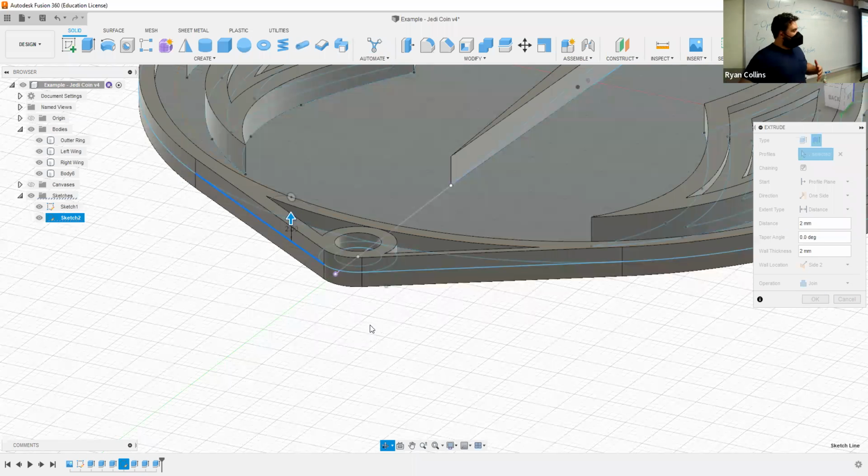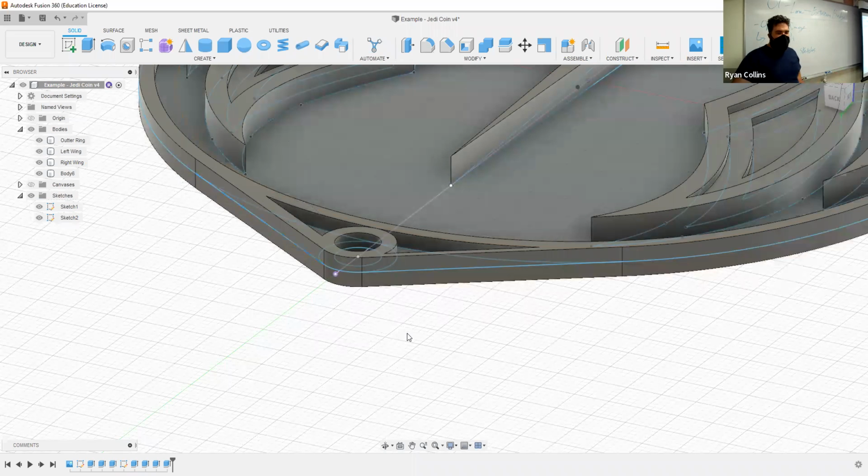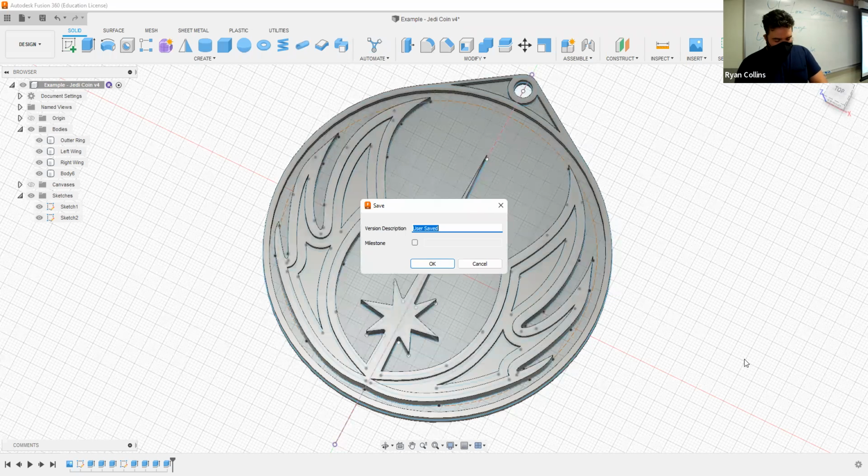And these are some of the just weird workarounds. It's not necessarily anything you are doing. It simply can be a calculation error or just something within the program itself, and you might have to just tweak some of the settings. There's often going to be some weird workarounds for stuff. Anyway, there we go. That fixed it. That was super funky. Okay, so let's control save. Backing added. Okay.